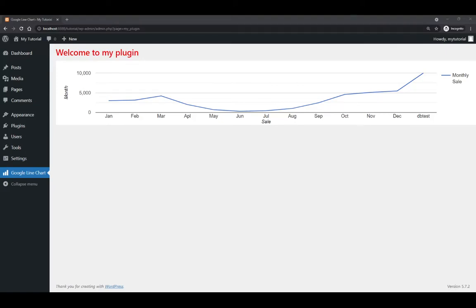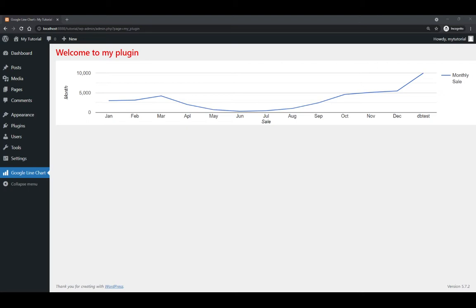So previously we queried data from the database, and then we finished our chart. Right now we'll be doing CRUD operations from the WordPress plugin. So we'll be displaying the table, and WordPress already has a WP list table. And we'll also be adding new data, updating the data, and then deleting the data. So we'll be doing CRUD operations.